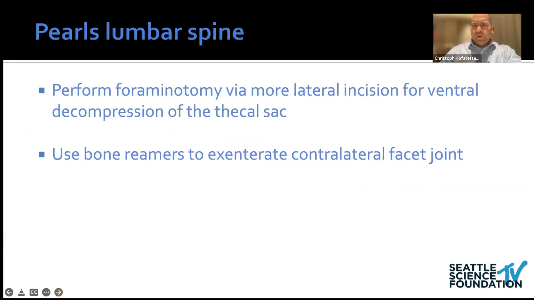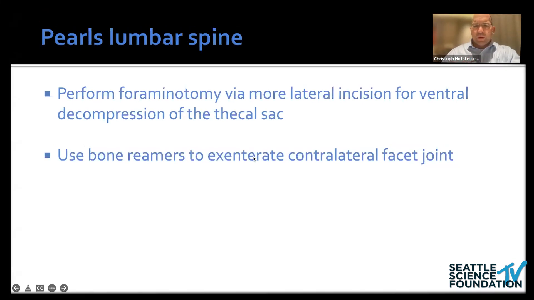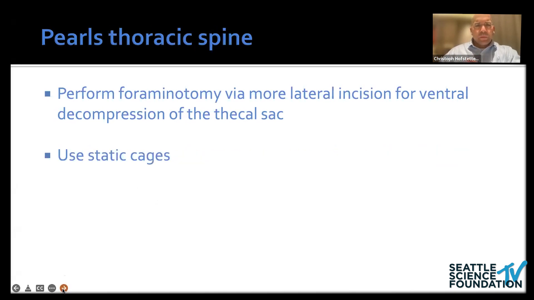Some pearls: the foraminotomy can be done via a more lateral incision — I use this for younger patients with very large central disc protrusions and central stenosis from the ventral aspect. You do your foraminotomy incision more lateral, then under vision you enter with the exchange needle in a more medial trajectory, typically using the incision for the pedicle screws. This allows a very thorough decompression. I also use this approach to fenestrate the contralateral facet joint and pack it with bone — something I used to do with MIS too. Navigated drills are very handy here, especially for the thoracic spine.